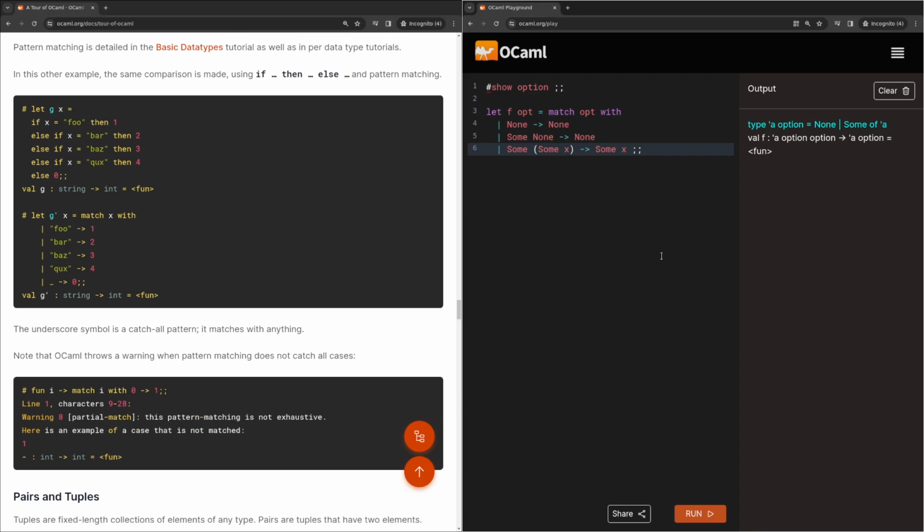Earlier I talked about how we can handle multiple cases with if then else, and g of x uses the if else, but g dash uses the pattern matching. So let's try that as well.